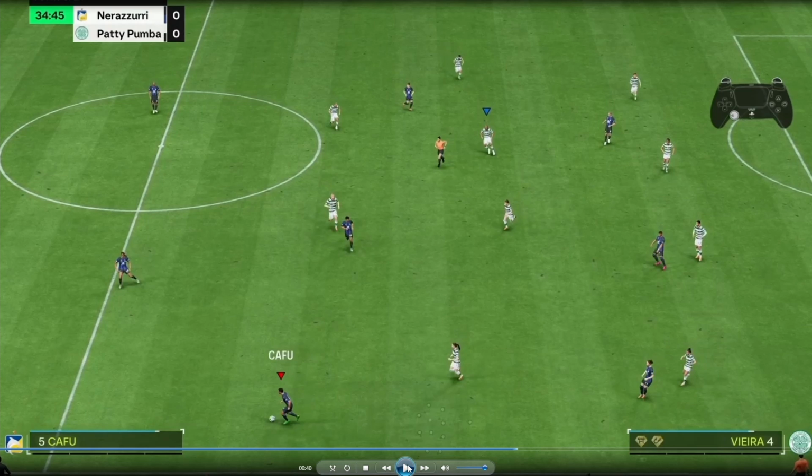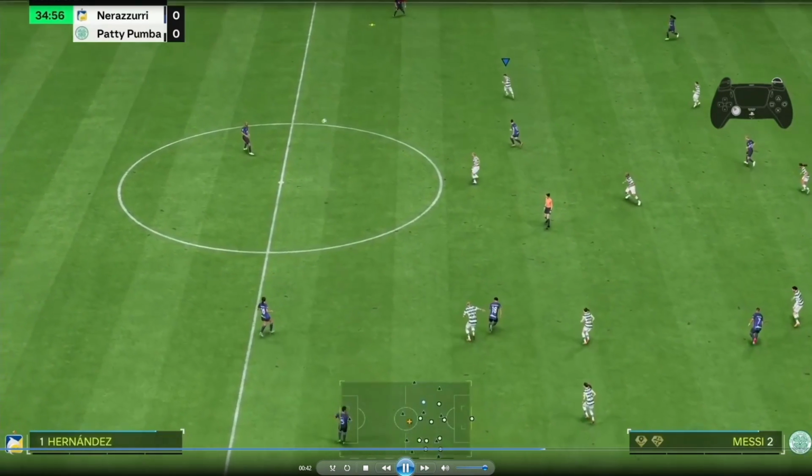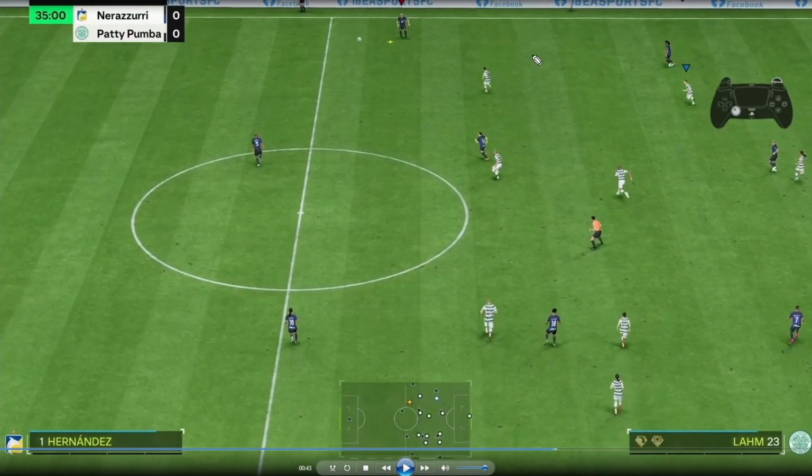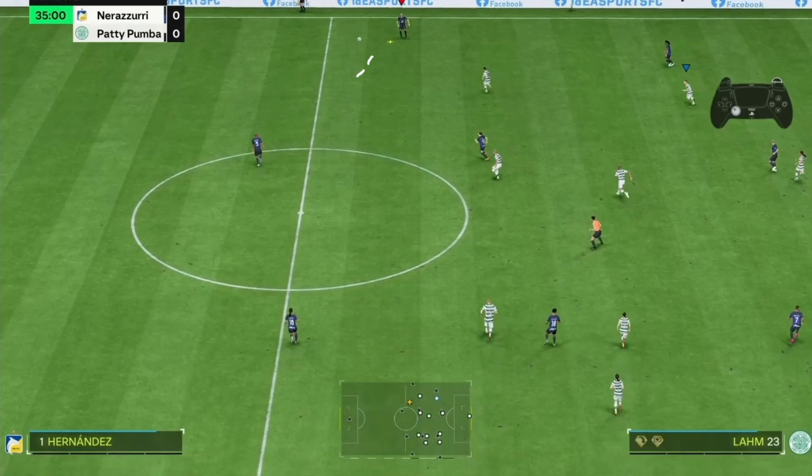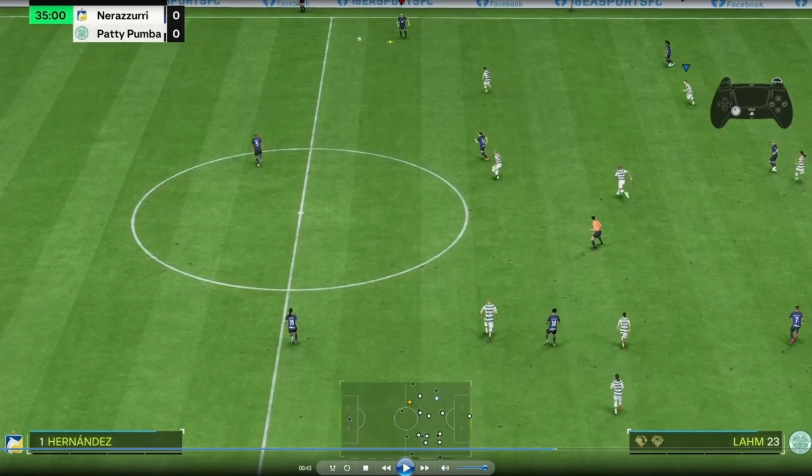So, in this example here, we see Cafu switches the ball across to the fullback, and I'm already trying to look at where's the most dangerous pass. We know that this ball is still being traveled in the air. We know his fullback probably has to take a touch, or at least we've got a little bit of time for this ball to drop down to him, right? So in the meantime, while that ball's still traveling, I switch early. I switch across to Philipp Lahm, and I'm going to position myself in front of the fullback here so he can't play that ball down the wing.